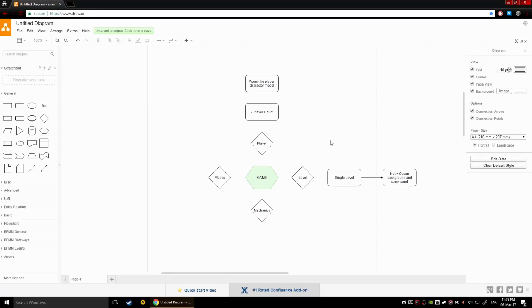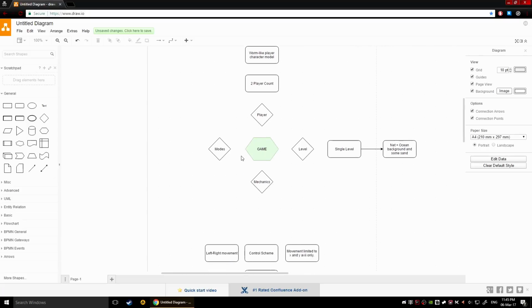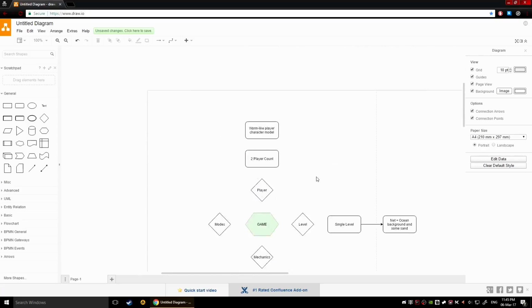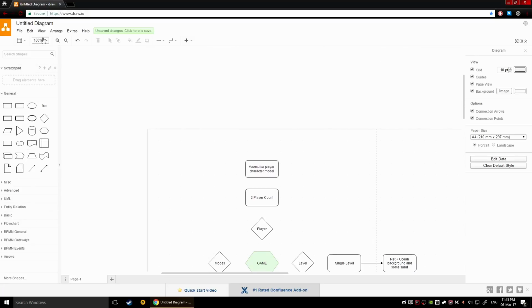Okay. Now, obviously, the more complicated your game is, the more of these nodes you're gonna have here. And obviously, you can do different things. You don't have to follow my setup here, where I have a game which is your final result, and then you just drill down into what you want your game to be. So this is just what I use. You don't have to do this. You can just have one tree like this, for all I care.